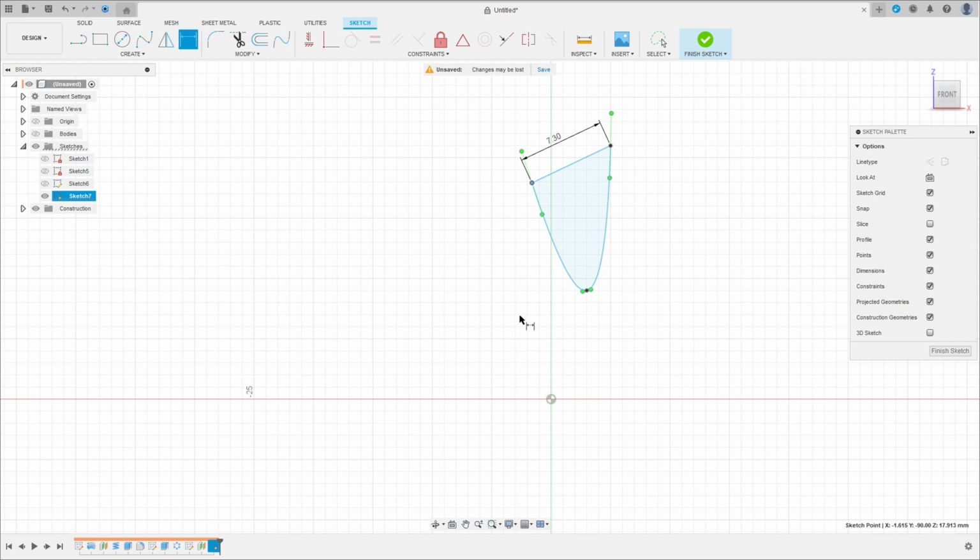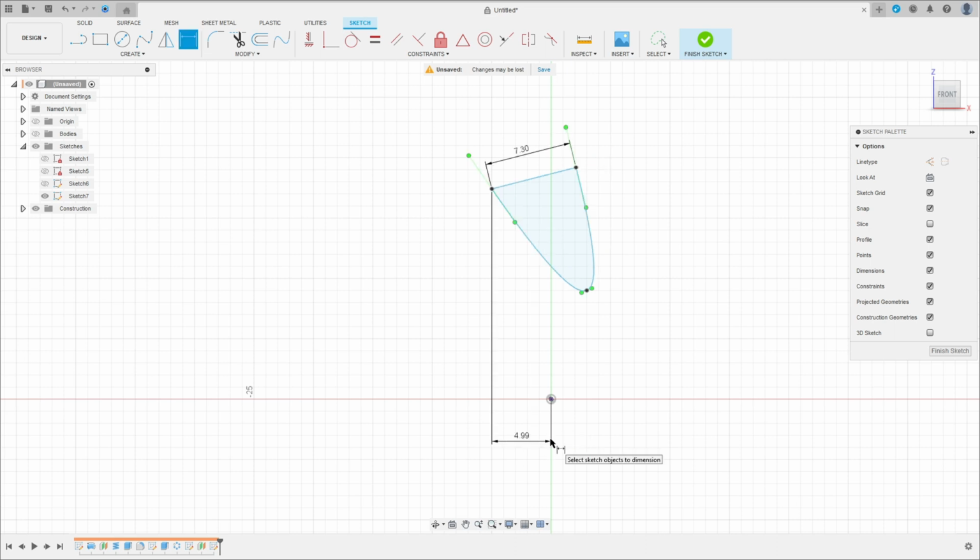Okay. The distance between this point here and this point is 4.99 millimeters. The distance between this point here and the midpoint is 1.68 millimeters. And the distance between this point here and the midpoint is 2.04 millimeters.